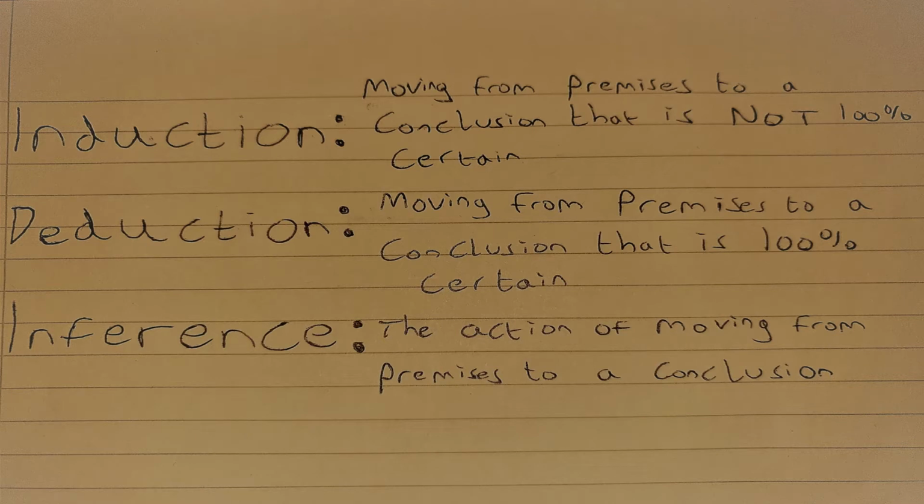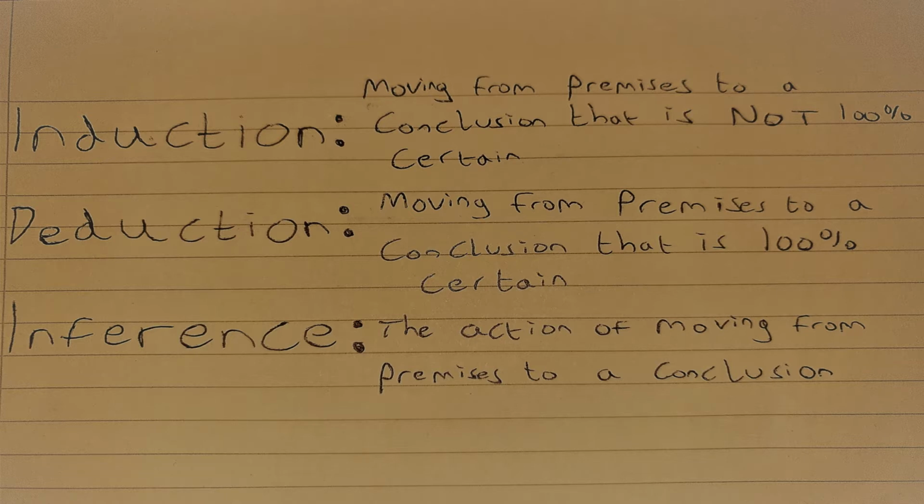Let's define the two key terms here, induction and deduction. I'll cover deduction first, since it's the smaller, less relevant term, really. So to acquire knowledge from deduction means working off the premises to get to a conclusion that is absolutely 100% certain. Induction means moving from premises to reach a conclusion that isn't 100% certain, because the premises haven't conclusively proven that that is the conclusion you need to reach. The third definition that's useful to note here is inference, which is the action of moving from premises to a conclusion. So that's used in induction or deduction. Premises are the things you already know, and the conclusion's the thing you're trying to work out.